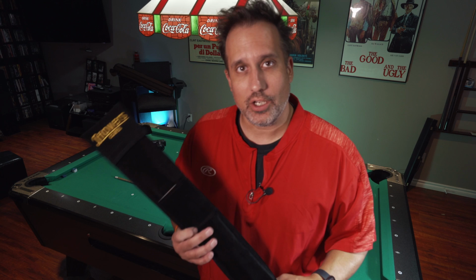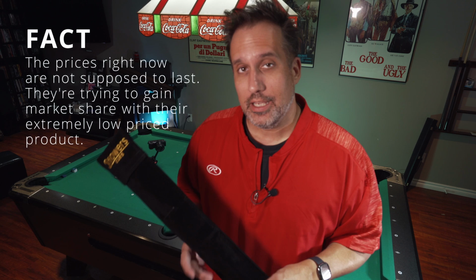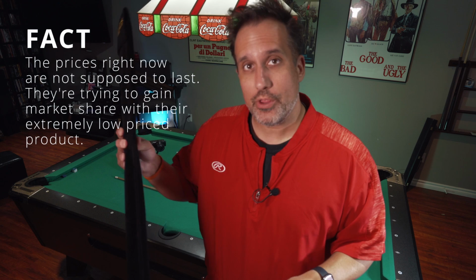If you're a person like me who's never shot with a carbon fiber shaft, right now JFlowers' calling card is their price. They're trying to burrow into the market, and everyone associated with this Q brand says they are underpriced. You can buy a Predator or a Mez, and you're spending more than this whole Q just on the shaft, not even a butt. So quickly, we're going to take a look at the Q.